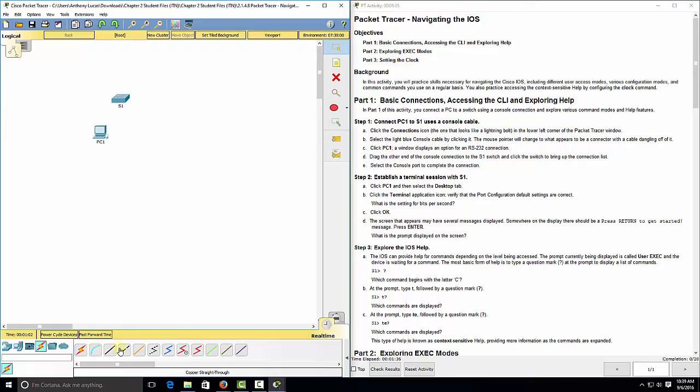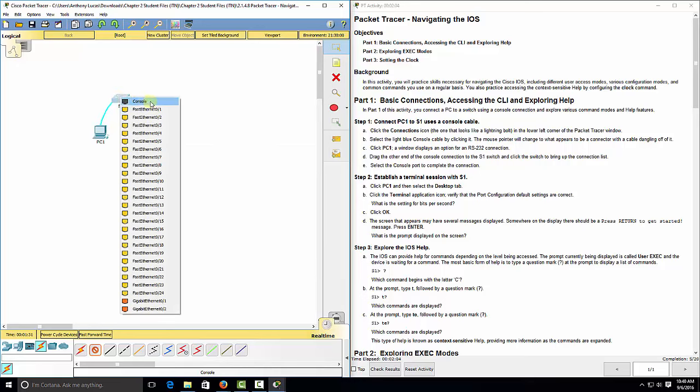And then to the right, you will see a list of all the different types of cables, ranging from a console to a copper straight-through, copper crossover, fiber, phone, coax, serial DCE and DTE, octal cable, and then some custom ones and a USB cable. So we're going to choose the console cable, which is the blue one, and we're going to connect it from the RS-232 option on the PC, and then we're going to click on Switch 1 and choose the console port.